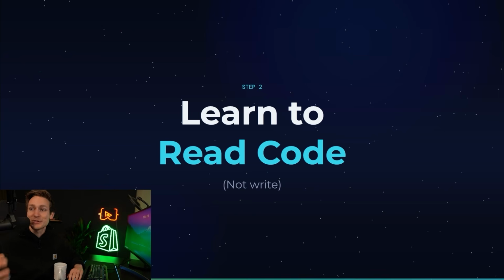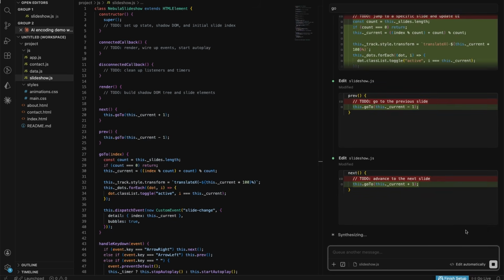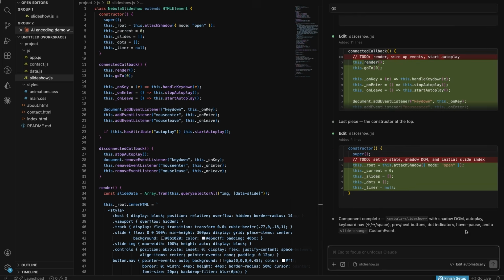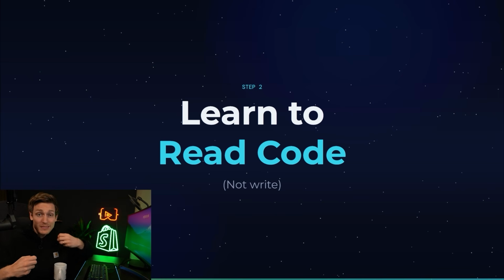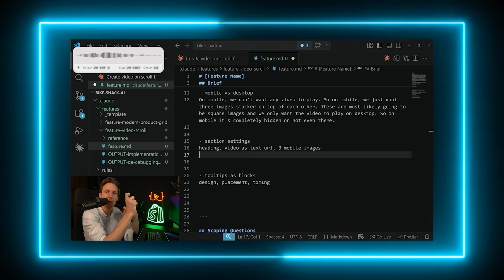All right, then off to step 2, you want to learn how to read code. And this is going to save you weeks in learning because our developer ancestors, they actually had to learn how to write code, which is much harder. And yeah, now AI can probably do that better than most of us. So we just need enough to understand what we're looking at and also enough to articulate our problems because we still need to explain to AI what we're trying to build.